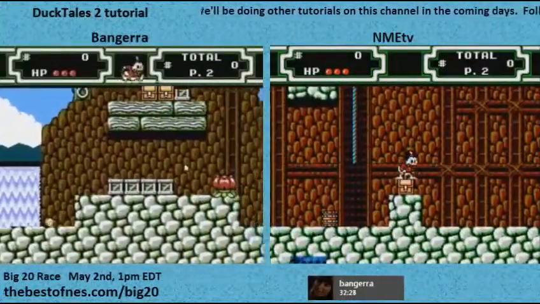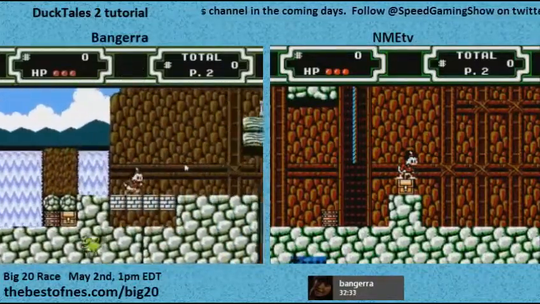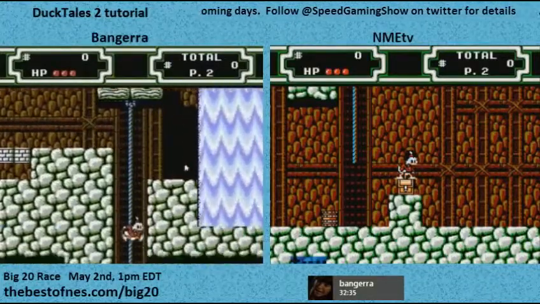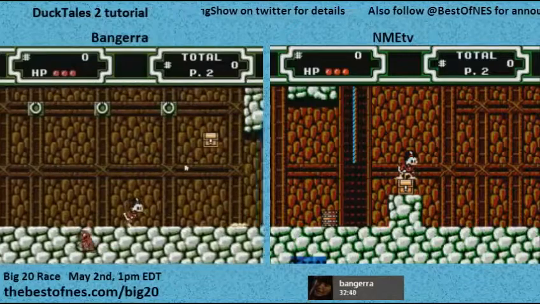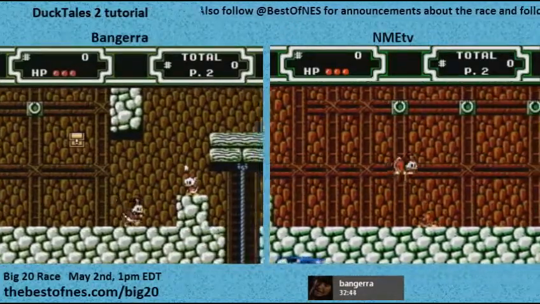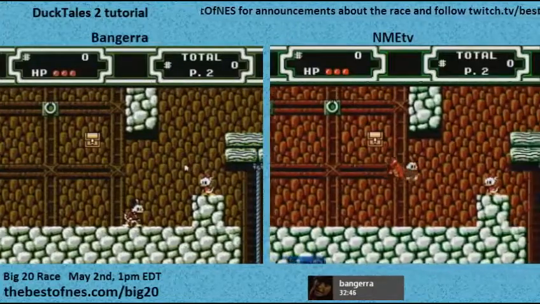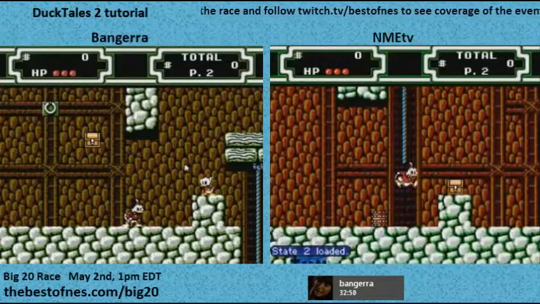So yeah. After that, you go down the ladder, and then you come to the girl duck, pretty much. And there is a safe one frame trick you can try to do. Like, this is one frame. It won't happen often, but you can try to go for it.